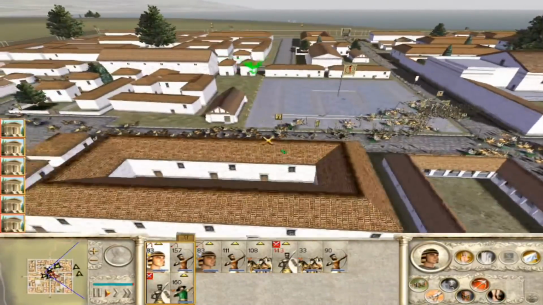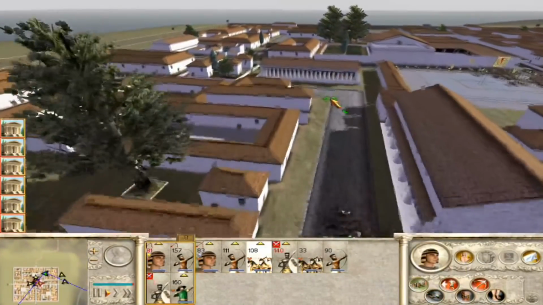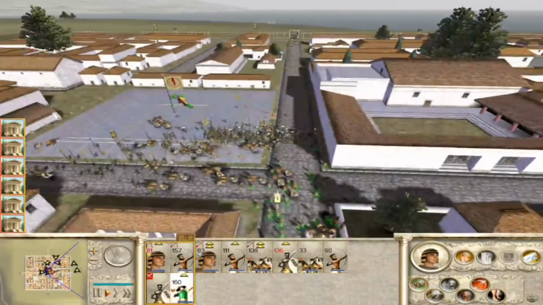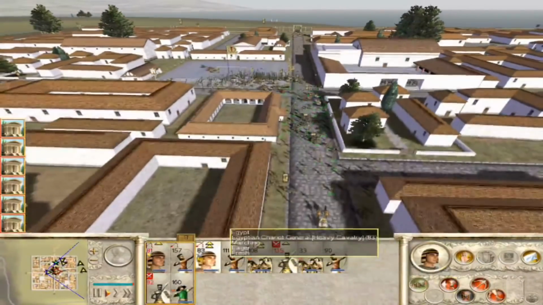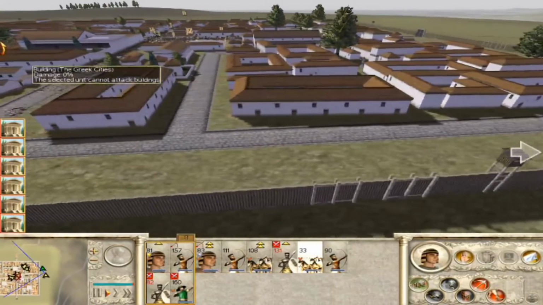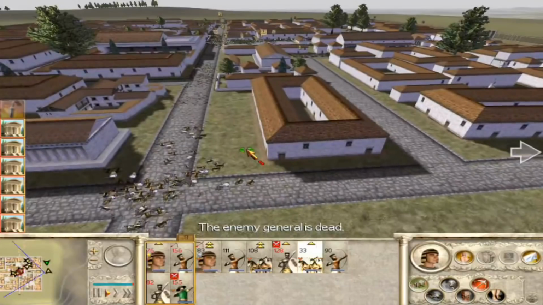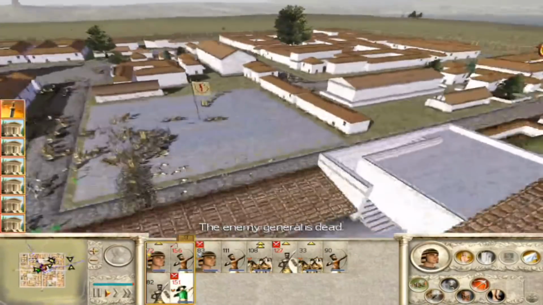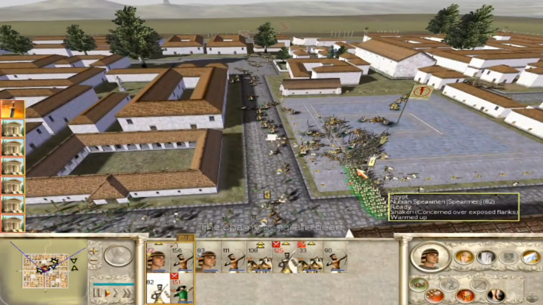Let's get my general out of here. Let's get him out of here. Where's my other chariot archer unit? Let's start to have him go the long way. Where's my... Yeah, get all my bowmen working. Oh, some of my chariot archers have also stopped retreating, so that's nice. There he goes. Enemy general's dead. It's just a matter of time now. He's kind of running wild, though, amongst my archers.